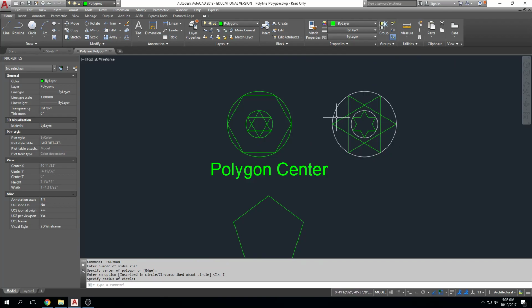So I essentially have this object, right, but I don't have this edge on that, so I'm going to trim that off. TR, enter, enter, click, click, click. Instead I have L for line. I've got this that goes to there and goes to there, right? And I have the same thing happening on the other side. TR, enter, enter, click, click, click.